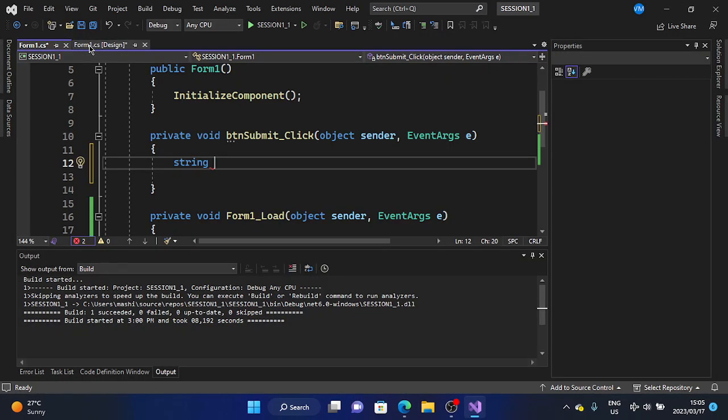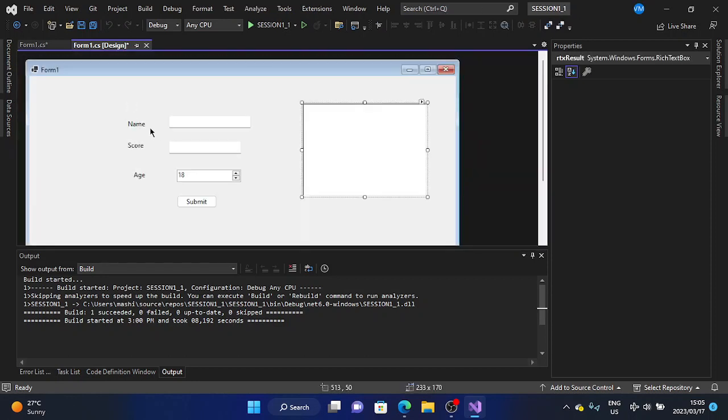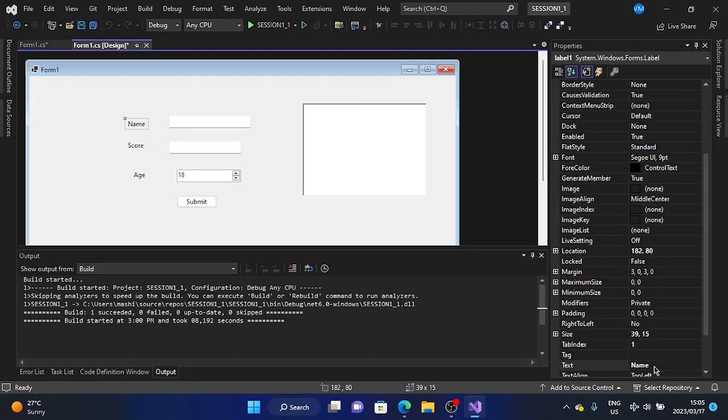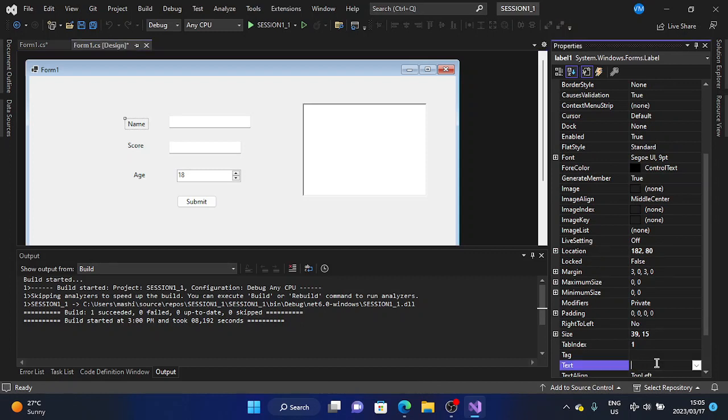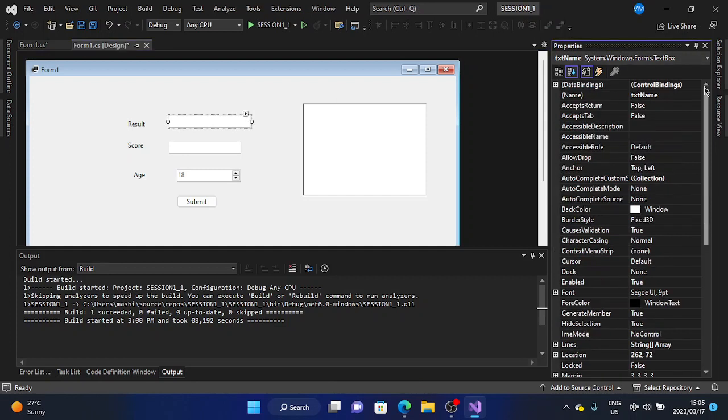So I have to rename or redesign this. So I have my result, whether you won or lost. Then I'm going to change this also to txtResult.